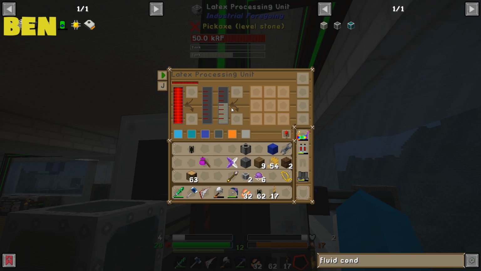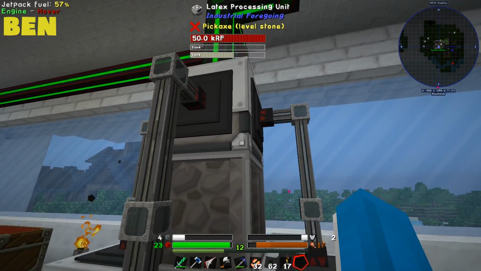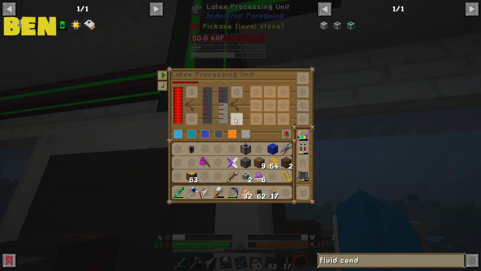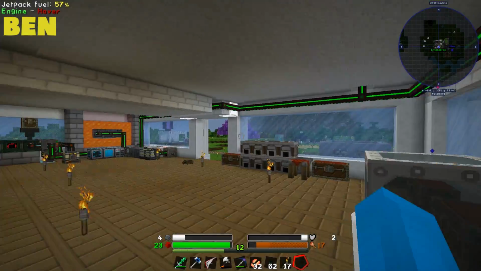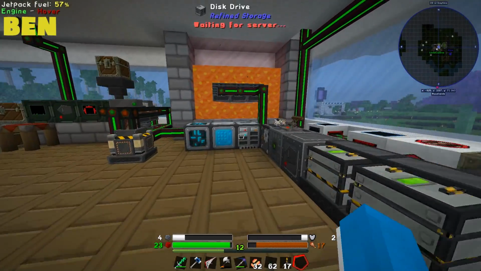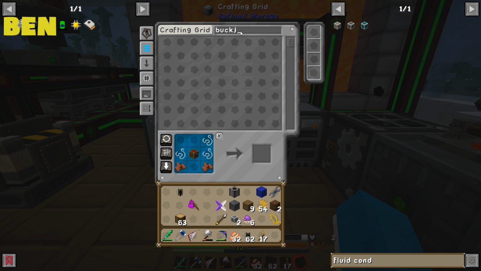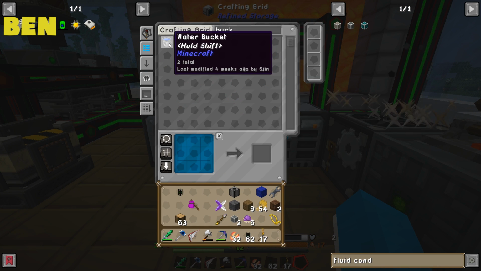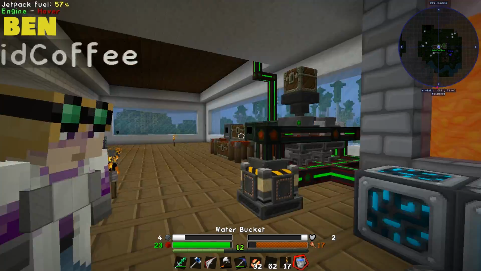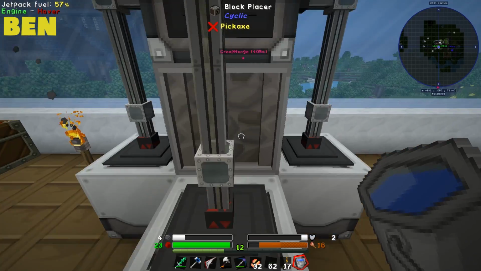So now I've got liquid latex inside the latex processing unit. Right. What else does it need? It needs water. So you can get one of those infinite water sources. Right. Or just stick a bucket in there. Or that, yeah. Because I don't think I actually need that much. Stick a bucket in there. Right. Come here, latex. Because all of this is just so I can build one thing.